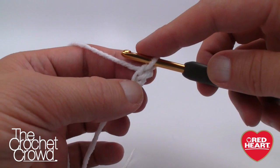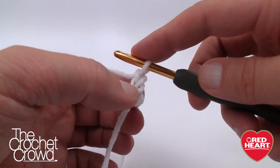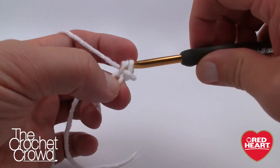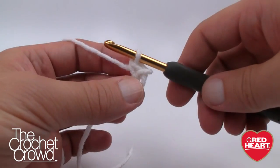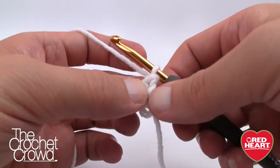We simply now are going to go to the second chain and single crochet. So it's not the first one, it's the second. And we're just going to single crochet. And this counts as row number one. So you actually officially have only one stitch on your project at this time. Okay, let's turn your work. I'm going to turn it so the string is toward the back.